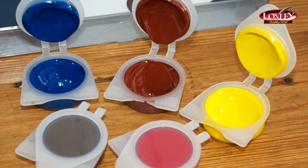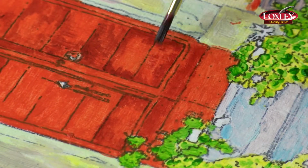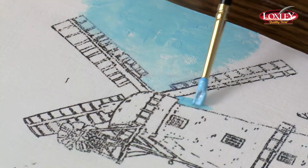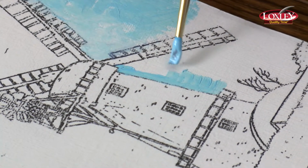Quality Time acrylic paints will allow the outlines to show through the paint layers, so you can use them at all stages of your painting. For that reason, it's important to stay within the printed lines to achieve the best results.